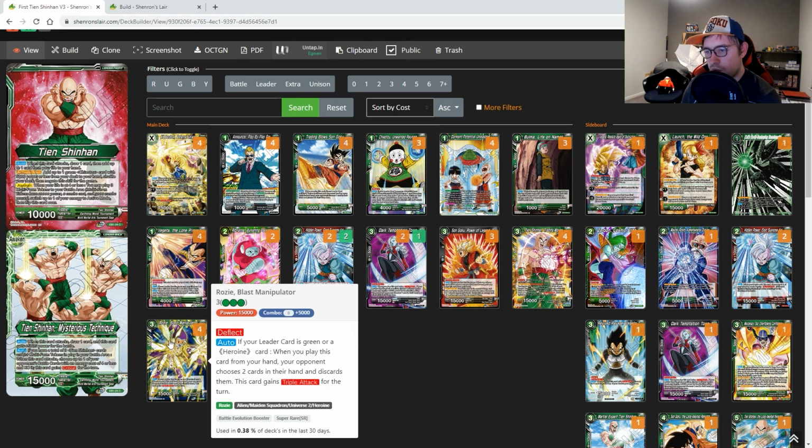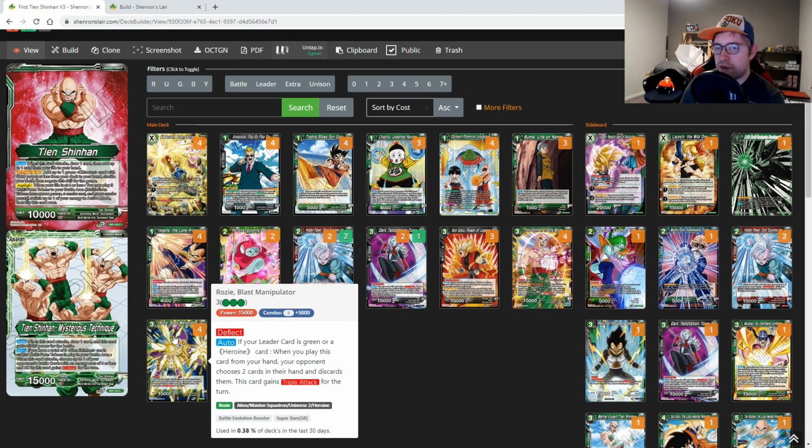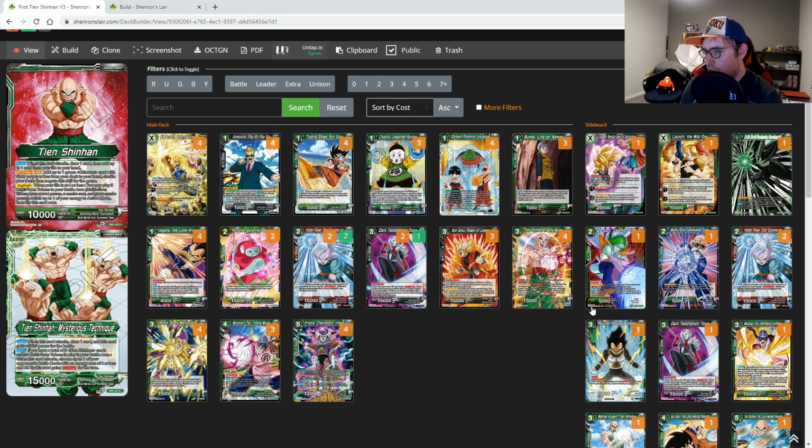I think this one's really overtuned, especially because if you look at Rebrianne instead, for 2 energy, you make your opponent discard 2 cards, but you don't get any pressure with them. For 1 more energy, being able to get a 15k body with triple strike is just insane. So it's just a really good power creep. Of course, this activates in the drop area instead of the battle area, so there is that, but I think there's some good cards going with it. I think that's most of the deck.